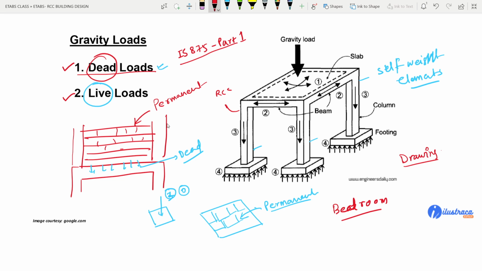Obviously you can always change it with proper logic, why you want to increase the load or decrease the load. But they have given some values to make our job easy, so that we can easily put the values there. Otherwise you need to find out what is the load coming on, or how many people will be coming to your room, right? So the code which is giving us this kind of values is called IS 875 part 2. From this code we can easily get the load, and you can put it on the structure. Okay, so this is about the dead load.